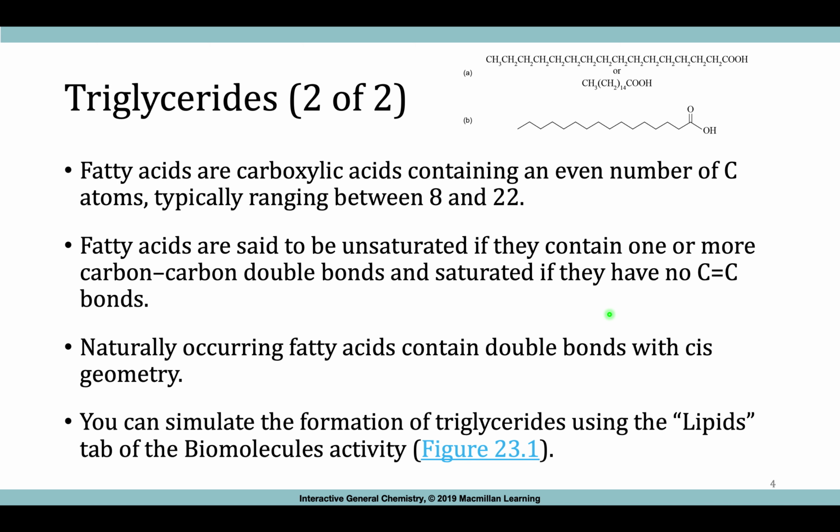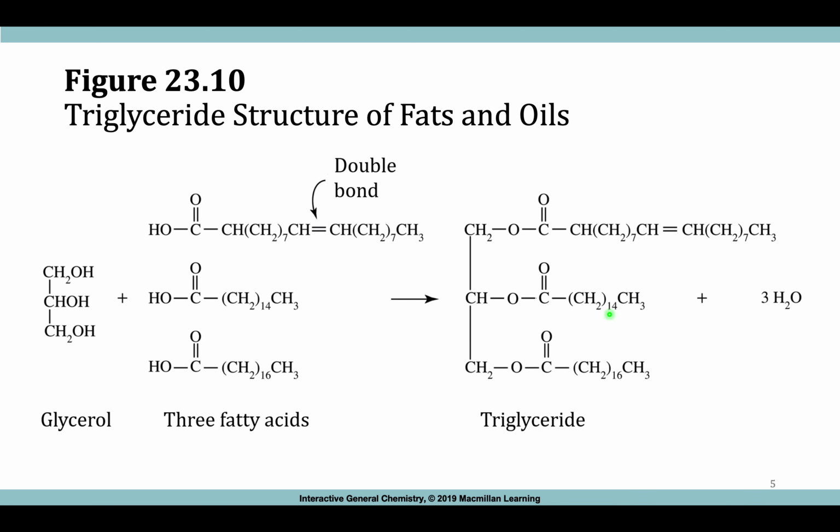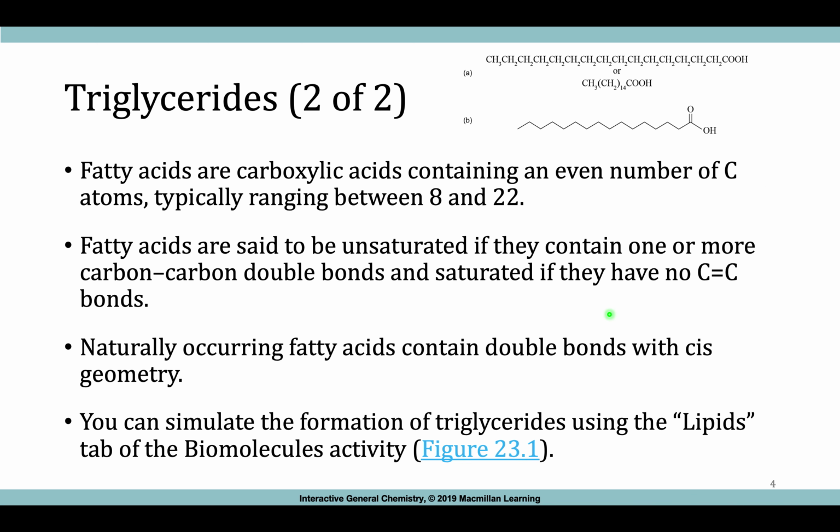So we'll take a look at that in just a second, but let's talk about fatty acids in general. We're going to be seeing them drawn a lot in the skeletal structure formula like this. So we have this long non-polar chain of carbons, and then we have a carboxylic acid group over here, and we call these fatty acids. You might see them drawn in their condensed form like this, or even more condensed, but typically we'll be seeing them drawn like this. So we can see that this one's fully saturated with hydrogens.